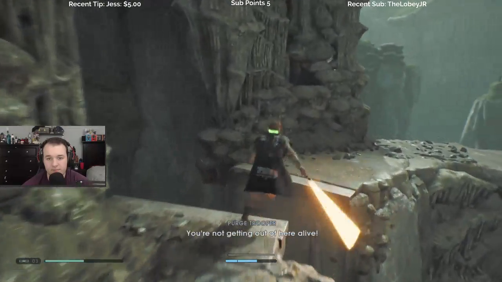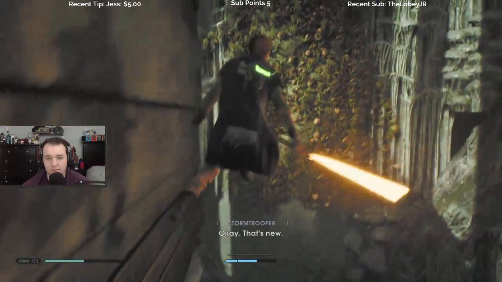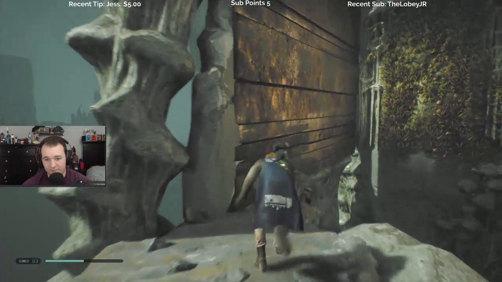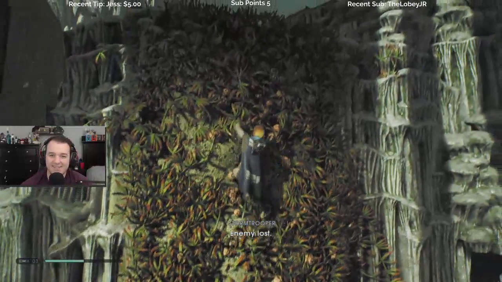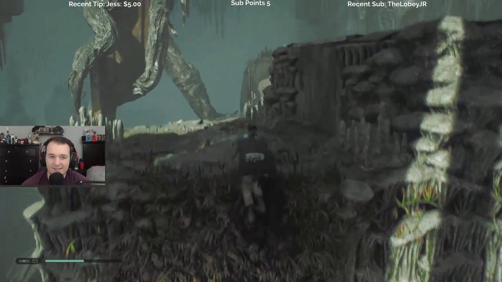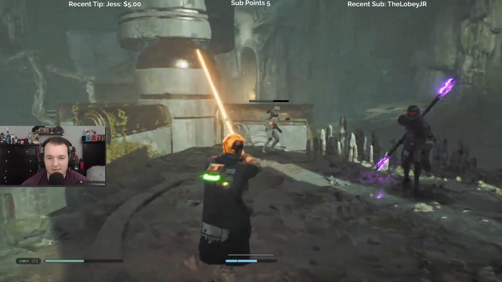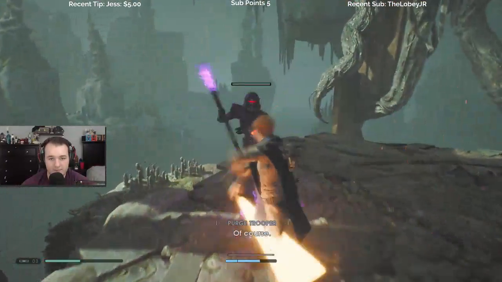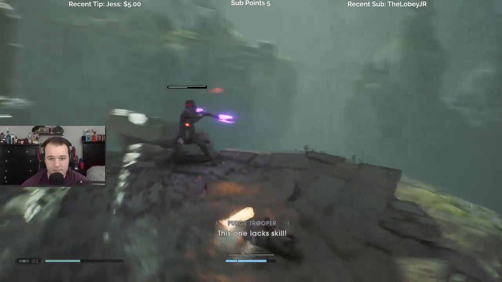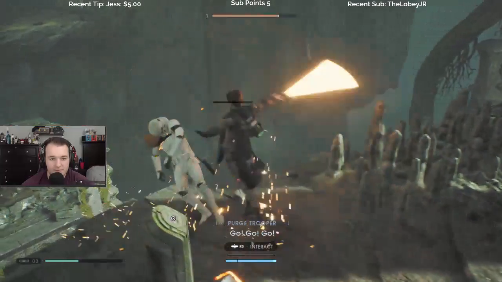You're not getting out of here alive. Where did he go? Okay, that's new. Oh! Nice. Enemy lost. I hear two dogs barking downstairs. Of course. This one lacks skill. Yeah, get rid of that first. Go, go, go! Get out of here.